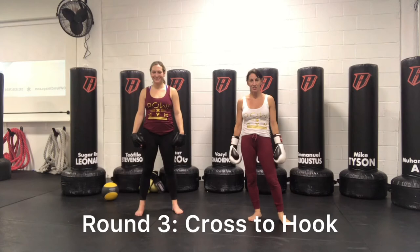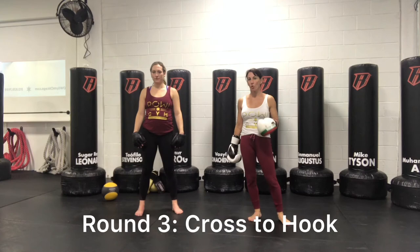All right, moving on to the cross hook. It's honestly just one of the prettiest boxing combinations there is. It's a basic combination of what we call a 2-3. I'm going to give you a little tip before we start our round. So, I'm going to throw a right cross, or if you're a lefty, it's your left hand first.